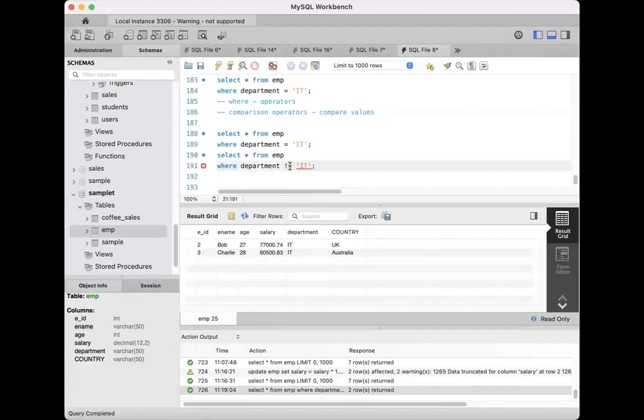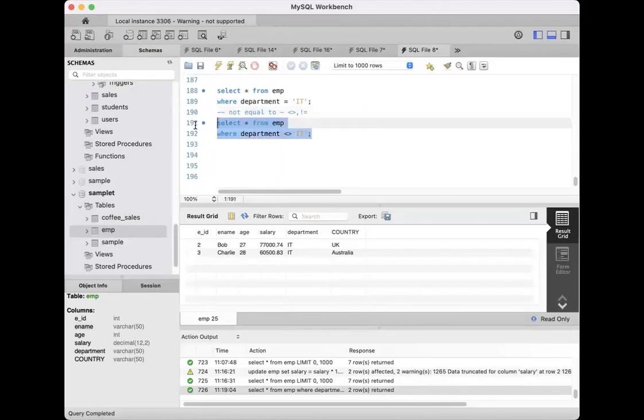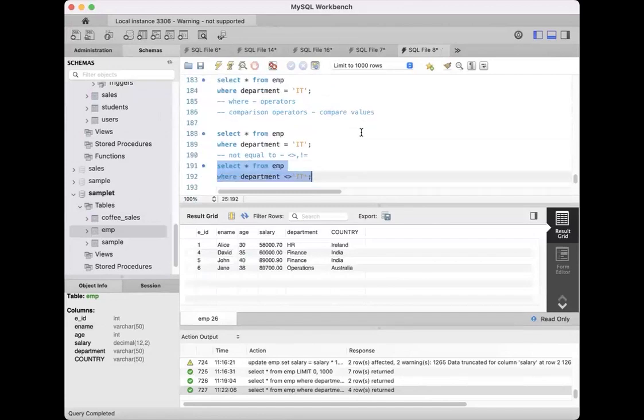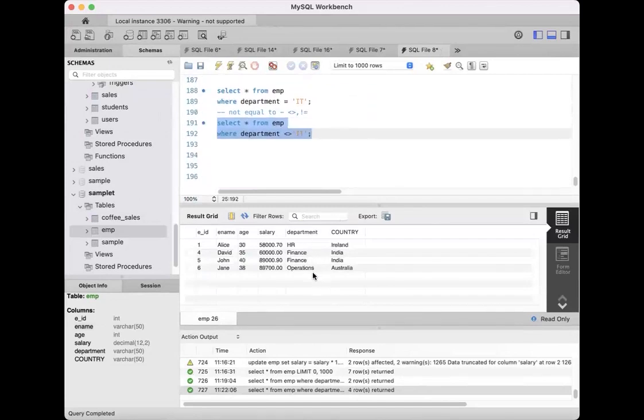I can write exclamation equals to, or I can write this. Okay, that's not equal to. Both are the same. If you select this, see, it has selected everything except IT. That's what not equal to means, that wherever this particular condition is not true, wherever department is not equal to IT.